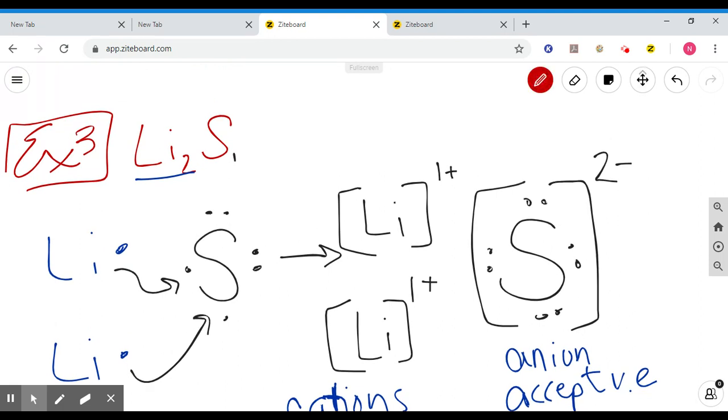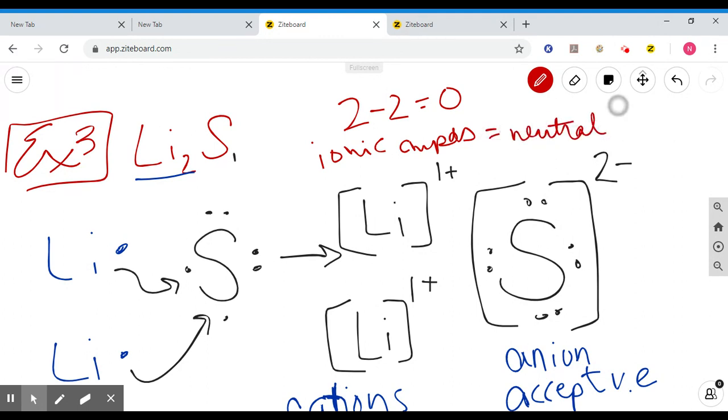All right. The next thing you should also note is that the charge of this ionic compound is 1 plus 1 is 2 positive, and a negative 2 is 0. So all I did is I just added up the charges. The charges of ionic compounds are neutral. Okay, so what do I mean by neutral? I mean that their charges add up to 0. Okay? All right, on to example 4.